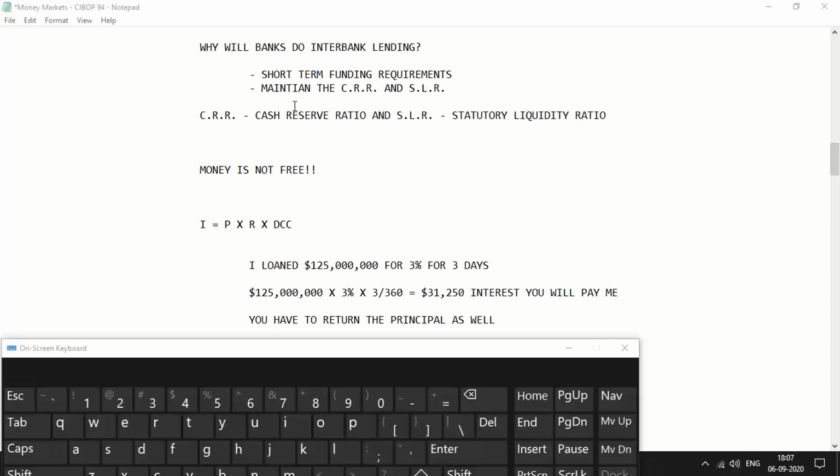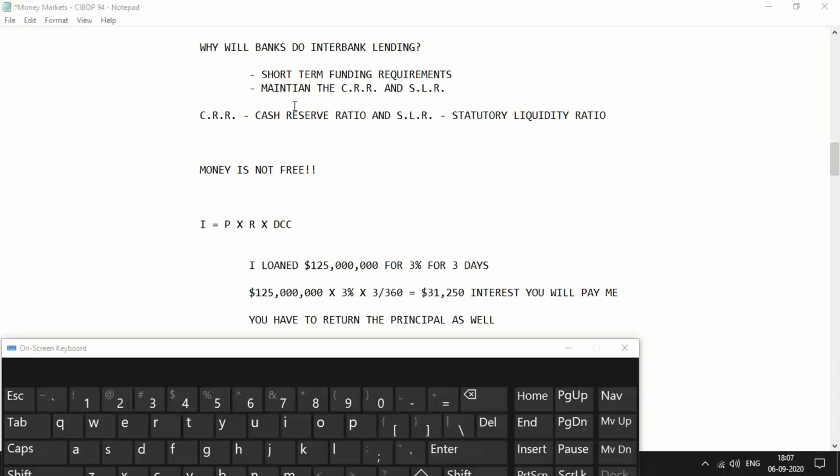Actually, you know what? Let me give you guys some homework. I want you guys to find out the different ratios that banks have to maintain in different countries. It's a simple search, and if you're good with Google search, you'll be able to easily find it. Please write this down: I want you to find out the names of the ratios of Canada, US, UK, France, Germany, China, Japan, Singapore, Hong Kong. Okay, 9 countries. Find out, and you'll broaden your perspective. All right, now let's move on to money market instruments.